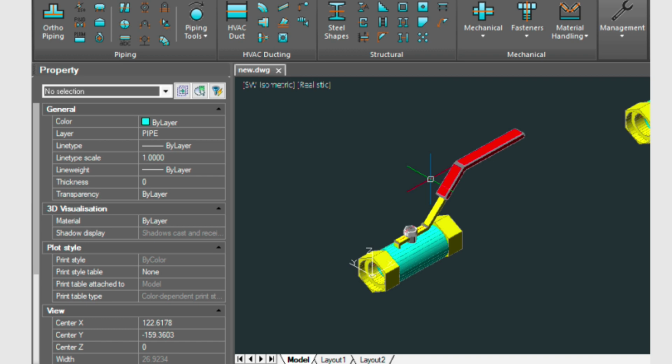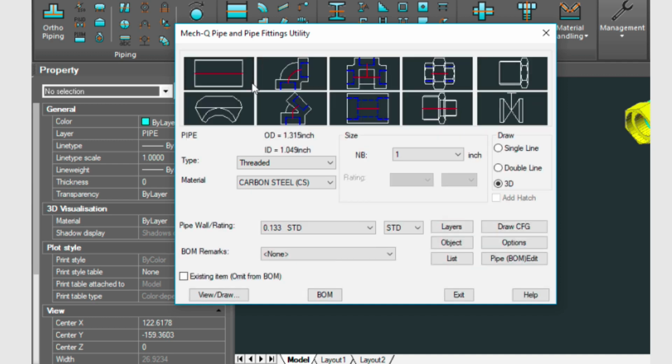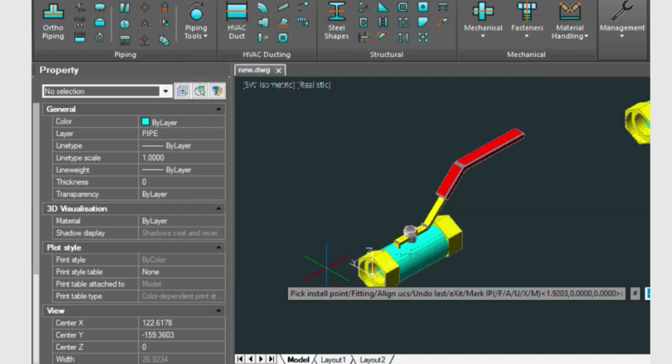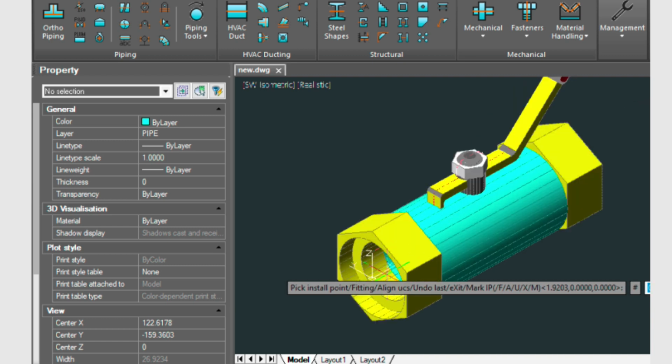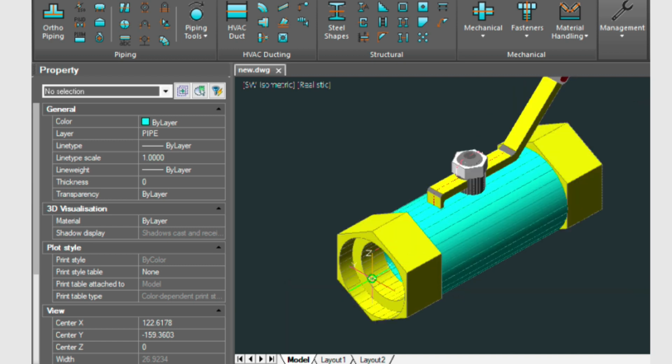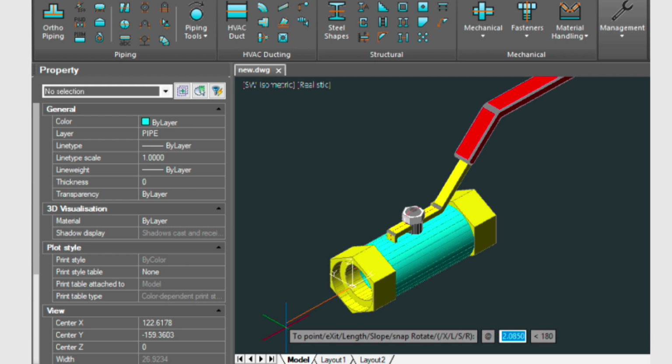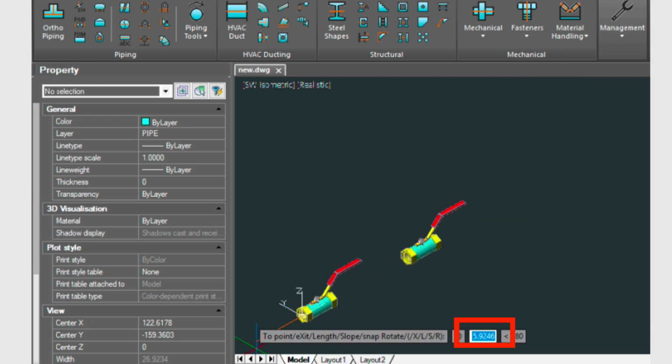Then we can come back and add our piping in, and come out a foot.